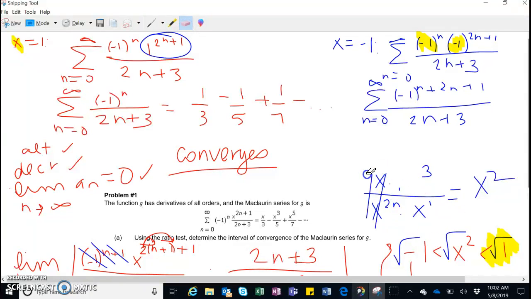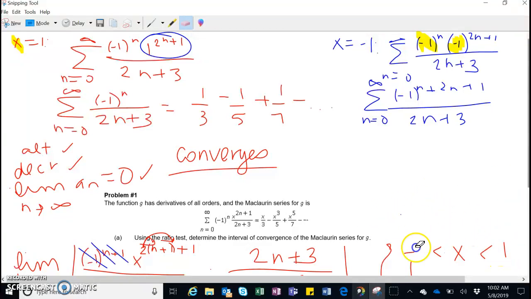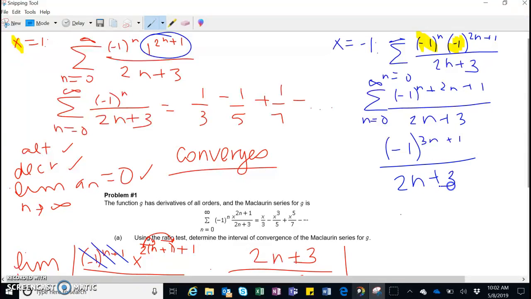Simplify a little bit more. Let me actually grab an eraser and get rid of some of this so I have some more room. I'm just going to add that stuff up in the power, and I get, let's see, -1 to the 3n plus 1 all over 2n plus 3. And this is from 0 to infinity. Okay, so I need to think critically at this stage about the term up top. That's -1 as a base, but the power is 3n plus 1. So I'm going to think about that. What happens up top when I take -1 and raise it to given powers?